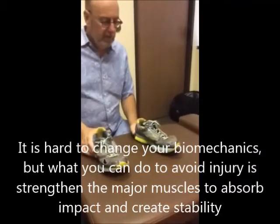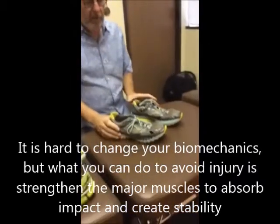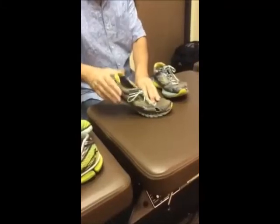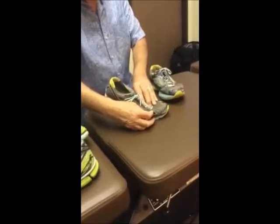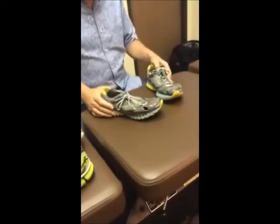The other thing that is interesting to note is this big hole here. And when a person runs with their feet turned in like that, when they go to toe off, the foot tends to slide sideways, and the fifth metatarsal head is rubbing a hole in the side of the shoe.